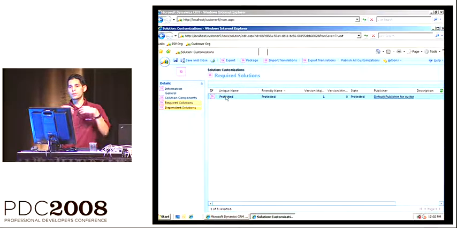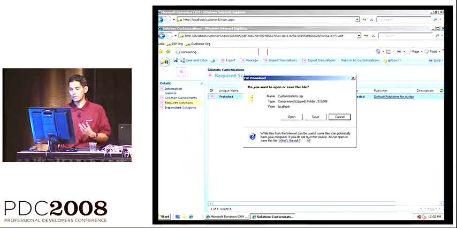You as an ISV, you as a developer, you as anybody developing solutions on top of CRM, this is very, very important to actually keep your IP protected and have that locked down. So let me export that. I could have done export a package. In either mode, it's going to work similarly.